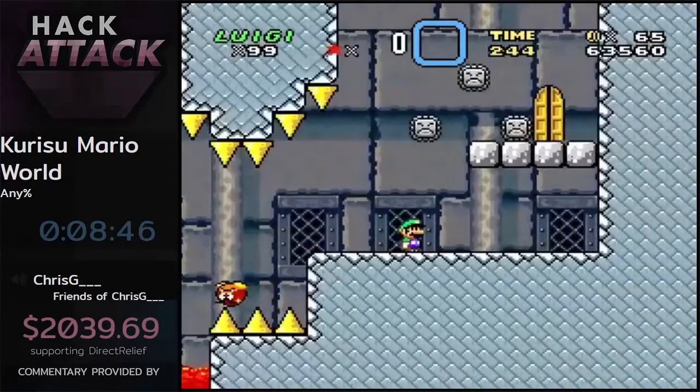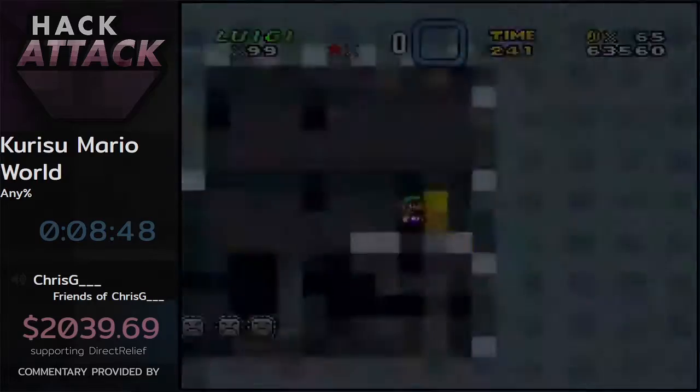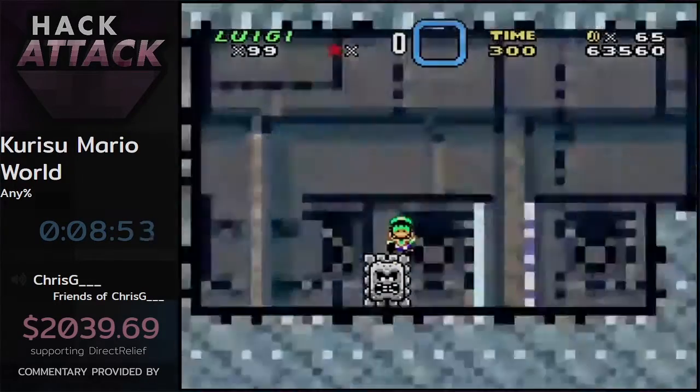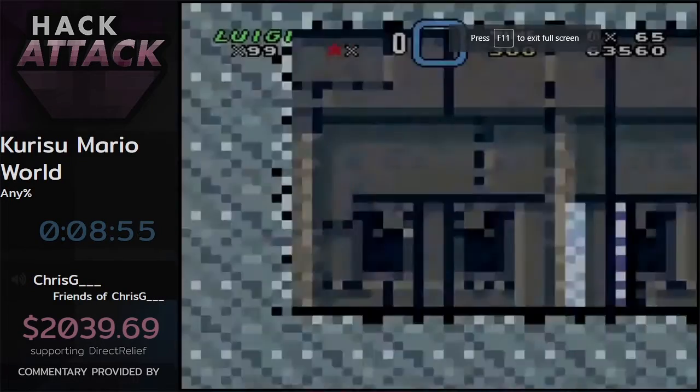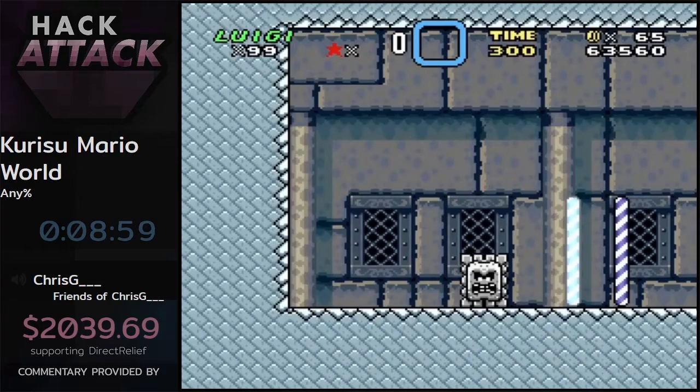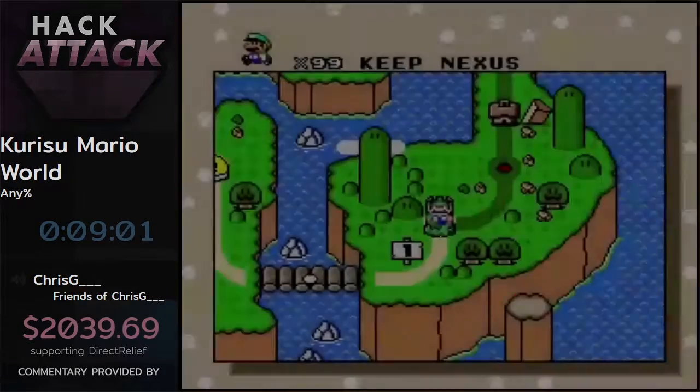And then the meanest thwomp. Right as you spawn, it appears next to you. Yeah. Taking an intentional death to get the good RNG, and dude, taking a second death because the thwomp is awful. There we go.